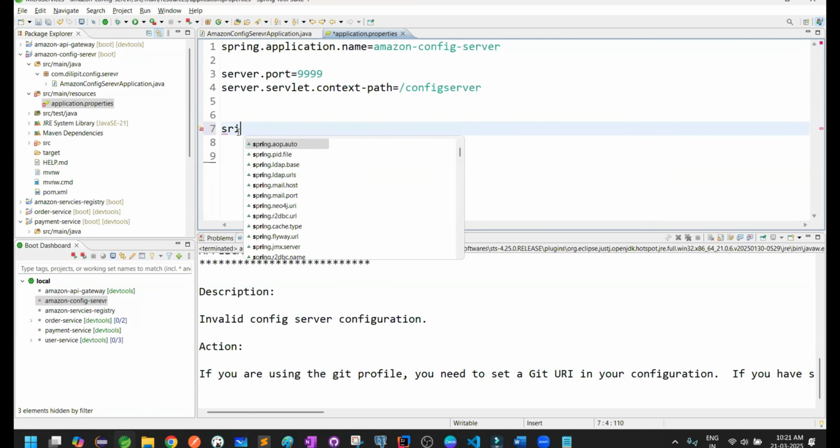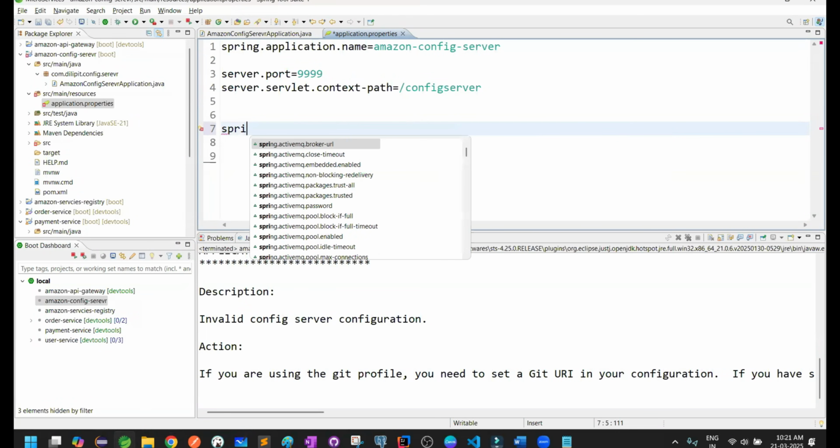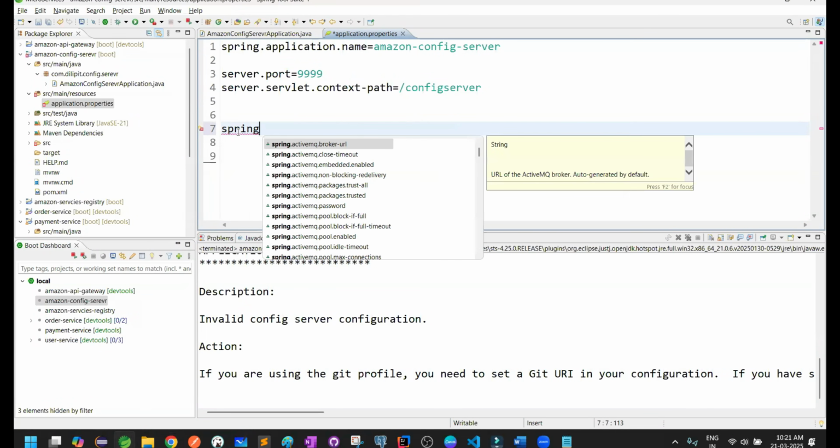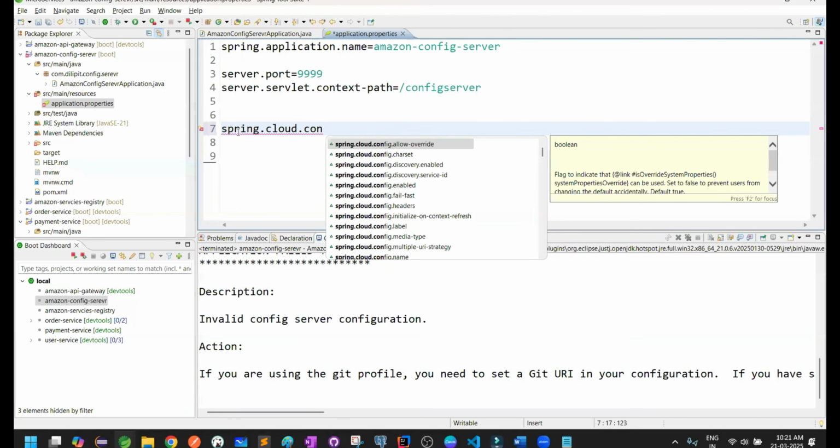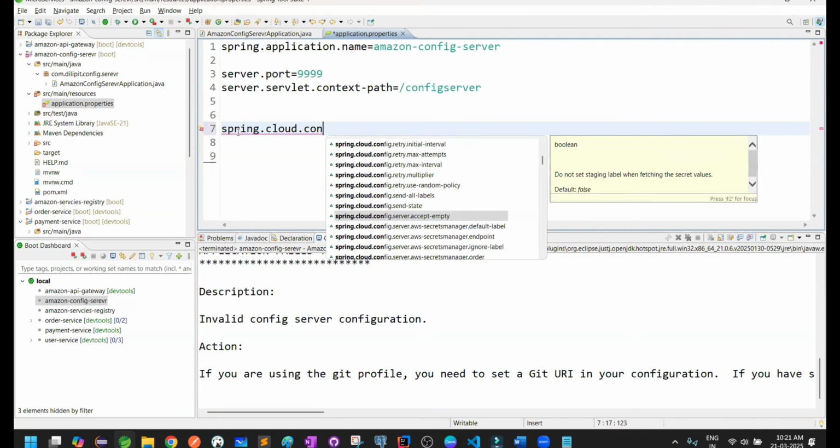That's why in industry, even among people with 5, 6, 7, 8 years of experience, so many people don't have knowledge of microservices. The reason is it involves a lot of configuration rather than coding. Spring.cloud.config. If you see here, config server, AWS, they are supporting a lot of other things also, guys. Not only this. In real time, you will see a lot of new things. Here we are just taking only the basics.